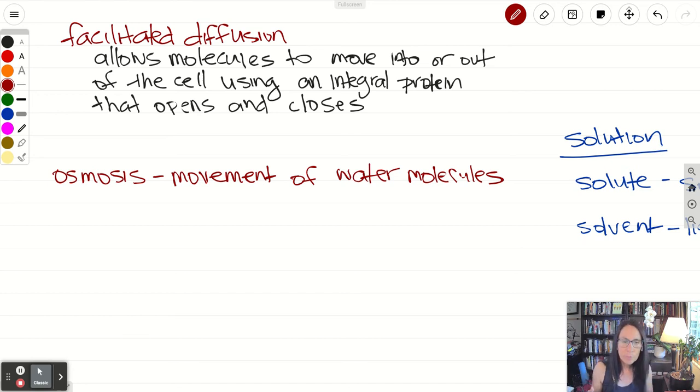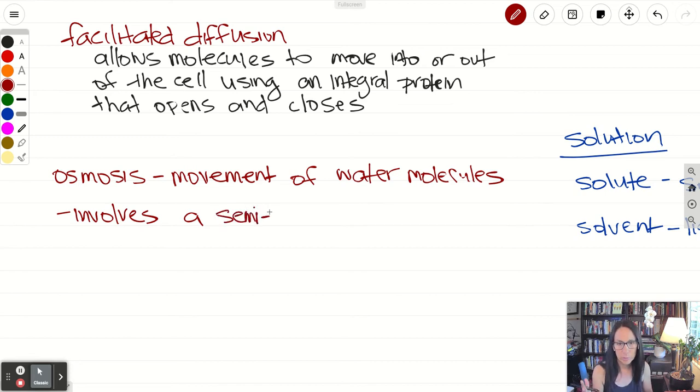But osmosis is important because water does move in and out of your cells all the time. And it is kind of important to know when the water is going to move. Okay, that's why we're bringing this up. So we're talking about the movement of water molecules, and this is always with a membrane that only allows water to pass. So I'm going to write that down. So it involves, I'm going to call this a semi-permeable membrane.